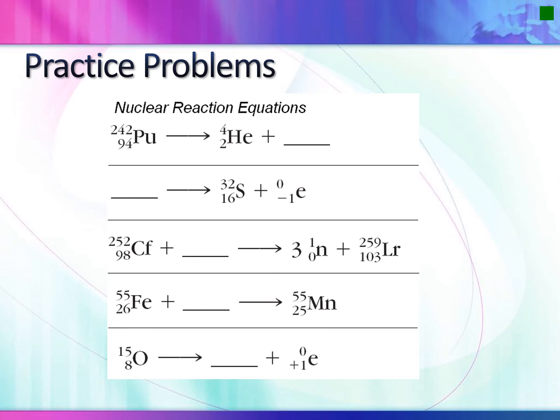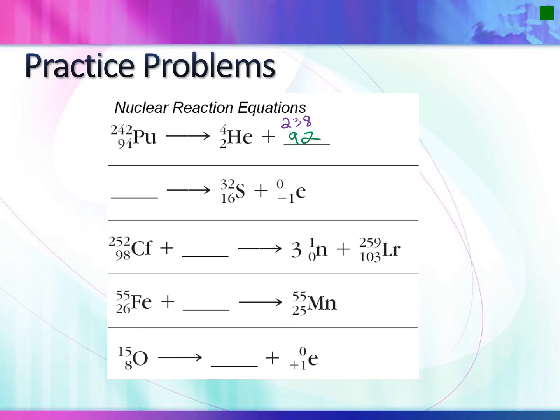Now, if you can do this mentally or without writing it out, that is absolutely acceptable. All I'm grading is this answer right here. So you've got the mass number on the top. Now let's focus on the bottom. We've got 94 equals 2 plus another x. And when we solve that, we get 92.